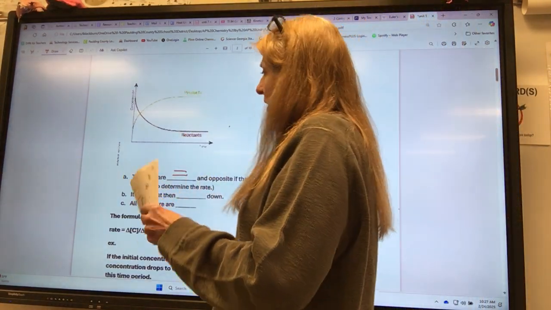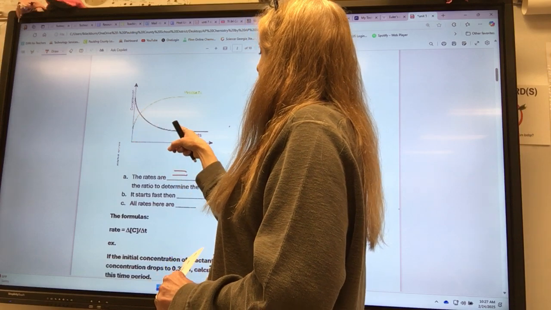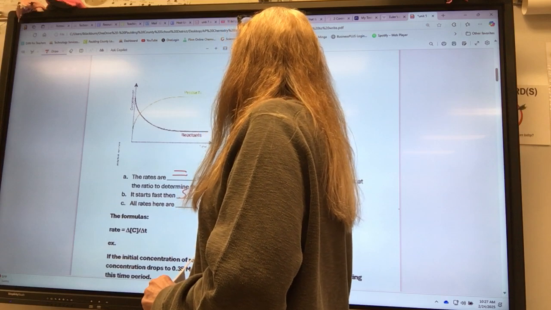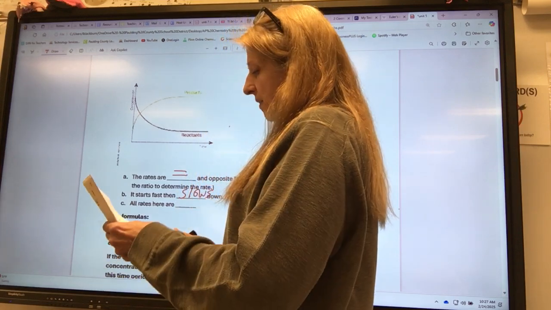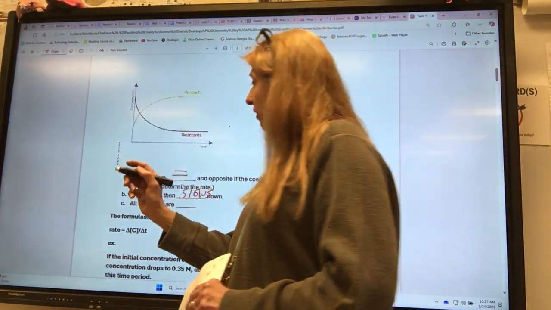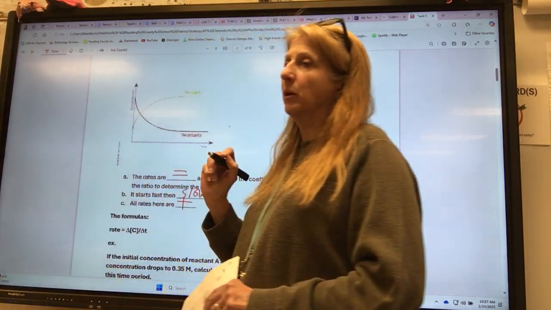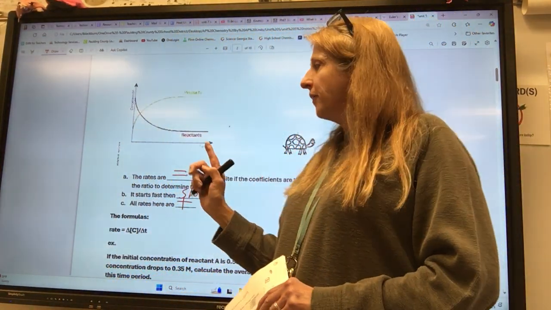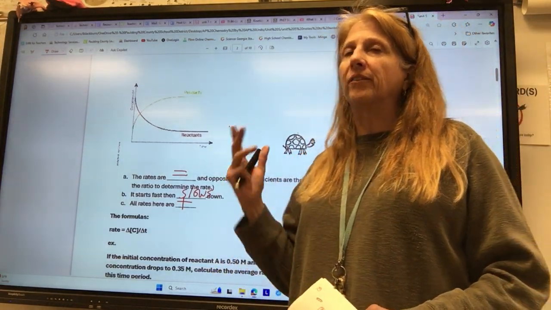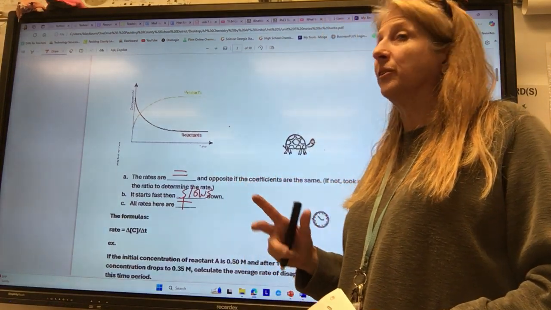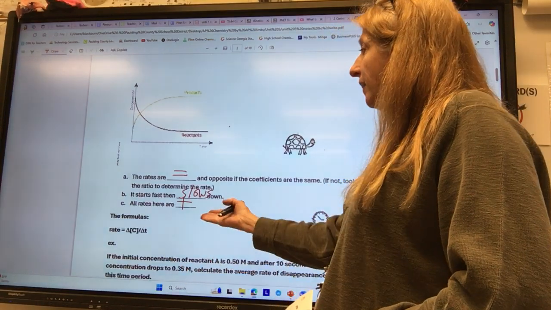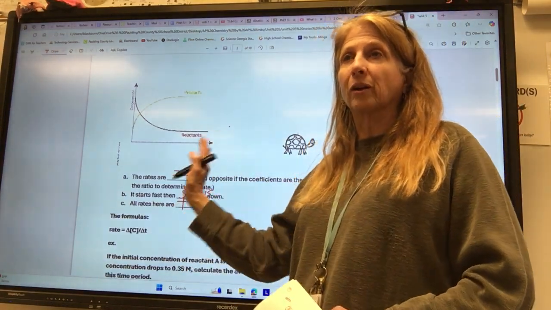And another thing that's just real obvious is it starts fast, but then it slows down, okay? So the reaction rate changes. Another thing about this graph and this unit is, according to Jeremy Krug, all rates here are positive. I watched several videos of different people doing notes. Some people had some things as negative, but I feel like Jeremy Krug really understands what's on that AP test. He's been teaching AP chemistry for like 18 years, and he always says this is on the test and this is not. He said all the rates are going to be positive. So we're going with Jeremy there.